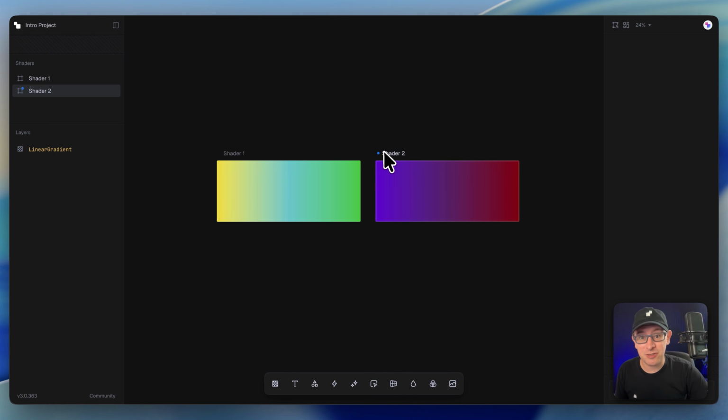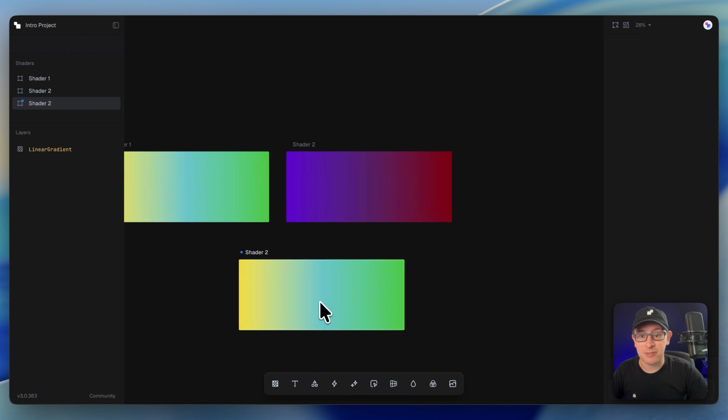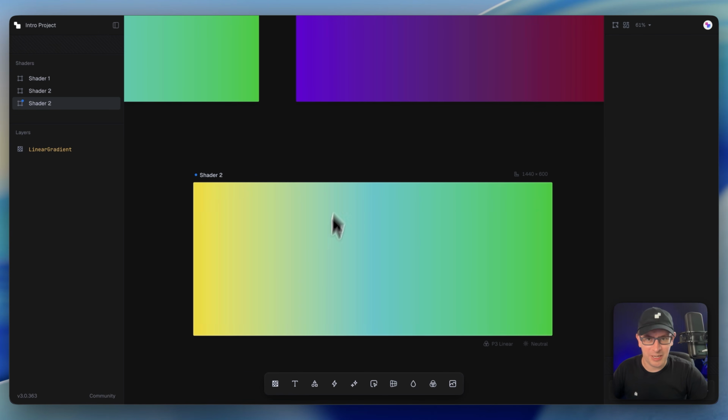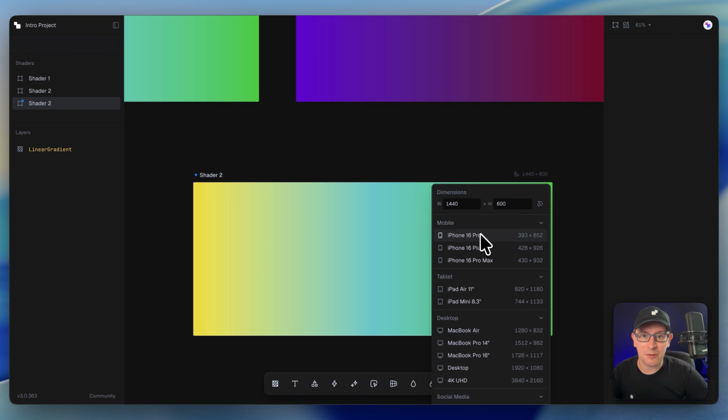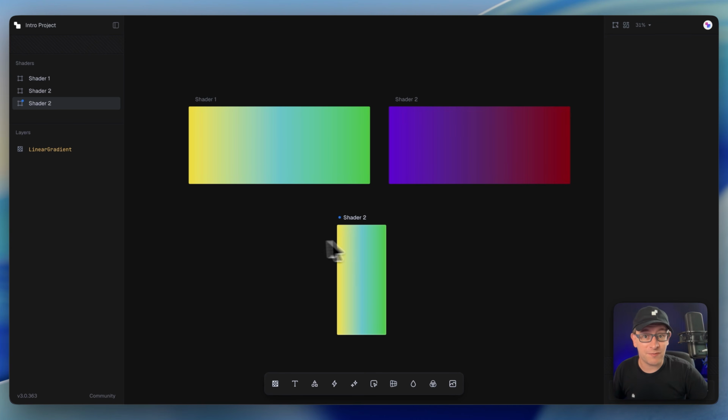But back to dimensions, it's also great for trying out different dimensions. So if I was to say, oh man, I'm really happy with a shader effect that I've made, it works well in the hero section on desktop, but I wonder how that's going to look on a mobile device. You can change the dimensions to something that's more representative of how that shader is going to look on a mobile device and see, hey, does it still hold up?